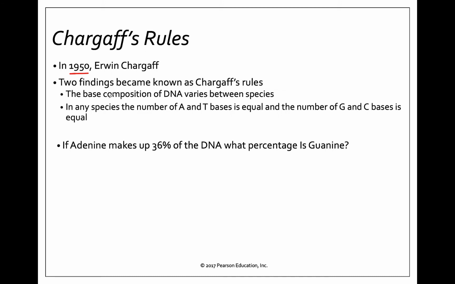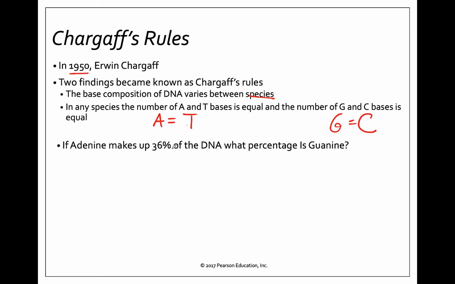different animals. So he came to a couple of conclusions, is that different species, so humans, chimps, dogs, rats, have different compositions of DNA. What he was doing was analyzing the amount of the different bases. So what he noticed is that the number of adenine was always equal to the number of thymine, and the number of guanine was always equal to the number of cytosine. Even though those numbers were different in the different species, A was always about the same as T, and G was always about the same as C.